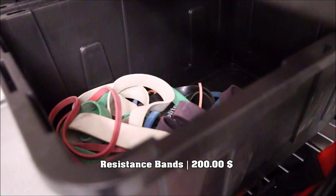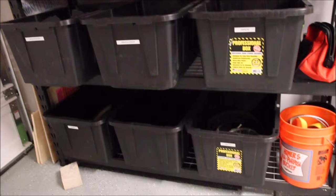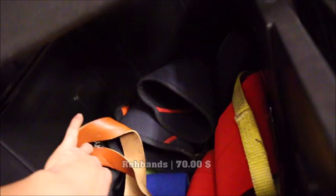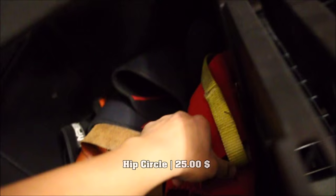I have a lot of miscellaneous training equipment — I'll put all the numbers on screen. I bought a bunch of different bands from both Elite FTS and Rogue Fitness, and those roughly cost me around $200. This is my Costco rack — very useful, with a lot of different bins that I just throw things into, keeps things organized. I got my SBDs — cost me about $90. My rebounds cost me about $70. I have the hip circle for warming up — that cost me about $25. And the slingshot was around $50 at Rogue.